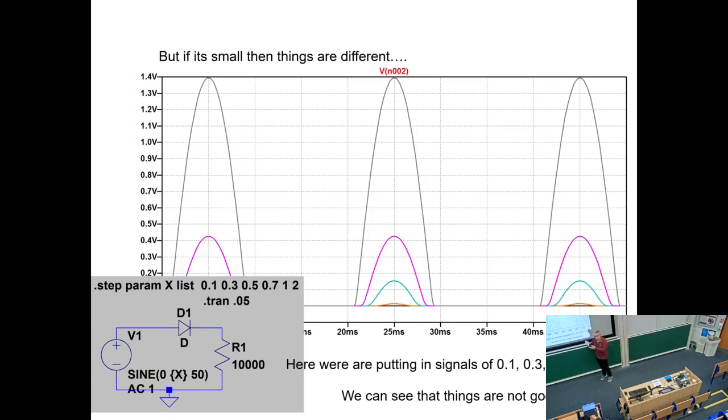Put 240 volts in, it's not an issue. You lose 0.6 of a volt in 240, you're not going to notice, are you? They're both electrocuted quite happily. This, a bit more different.